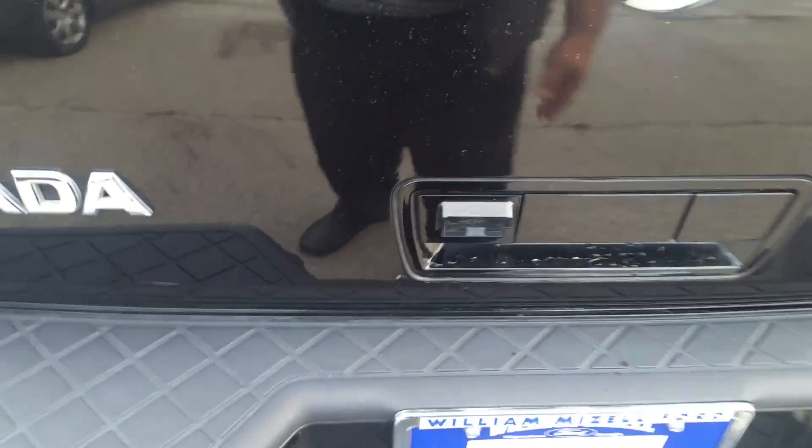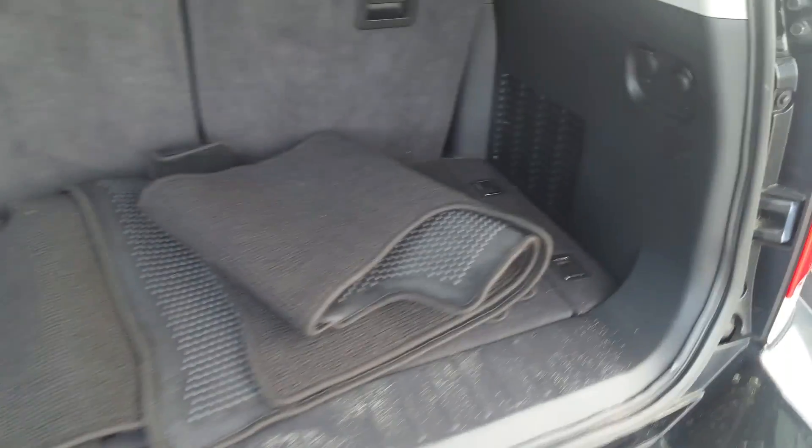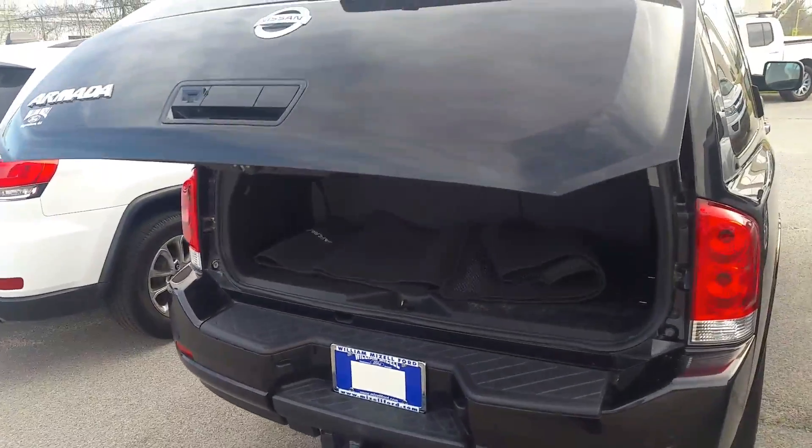Go ahead and pull the handle for the power lift gate. Bring the camera right down there along the front of the handle. Pull third row — quick peek over the seats to get down into there. You can see the microfiber cloth is in excellent shape. A very well-maintained vehicle here. Go ahead and push the little button to let it close back up.